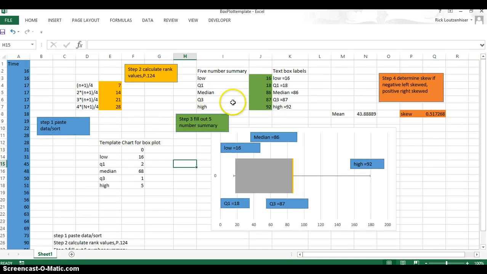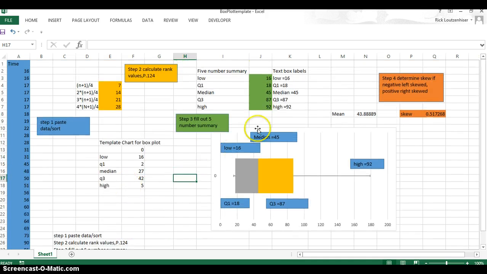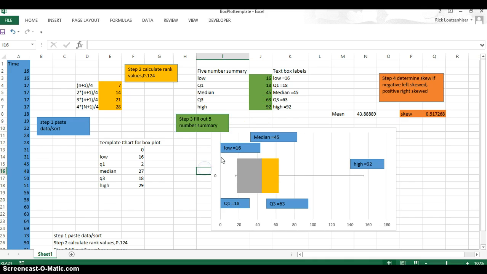That's 45. So the median is 45. And Q3 is value 21, which is row 22, and that's 63. So I put in 63. And I already have the high value, so I'm all set. That's my box chart. It's done.